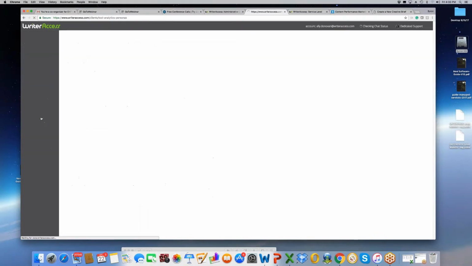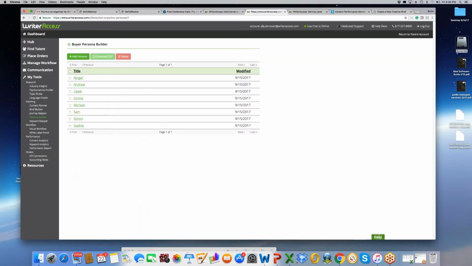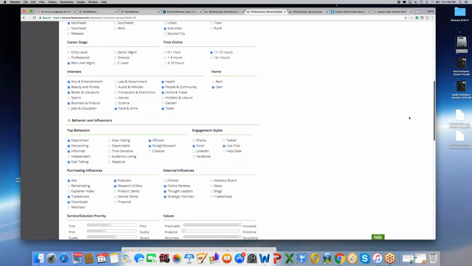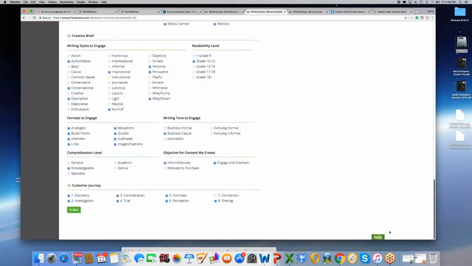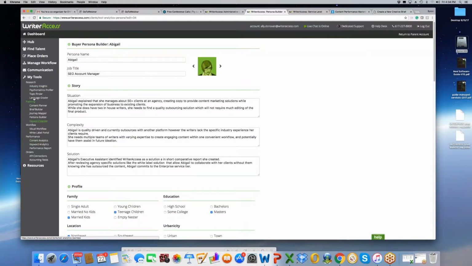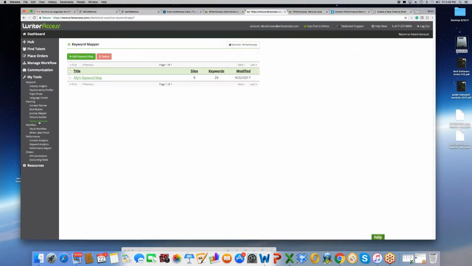Yeah, so the keyword mapper, also very interesting. Here we've built a way for you to quickly add in keywords and create basically a keyword map, and so you can drop your keywords in, and here's where you can take those keywords and drag and drop them over into silos that you can create. So there's a few things you can do on this, which is interesting. You can either create silo names that may be your clients' names, or you can stay within a particular topic for a batch of keywords you're loading in.